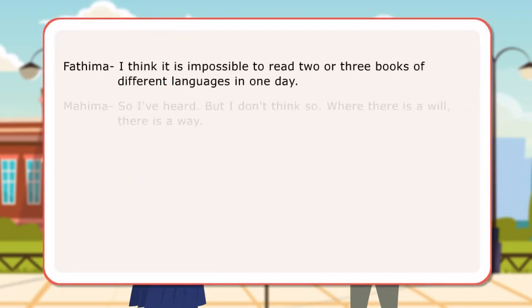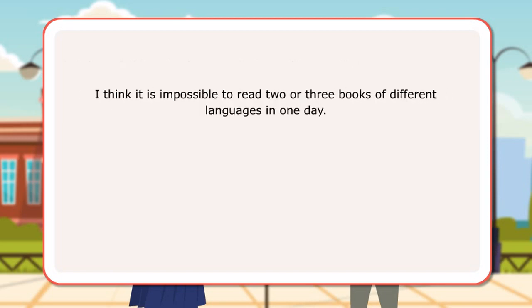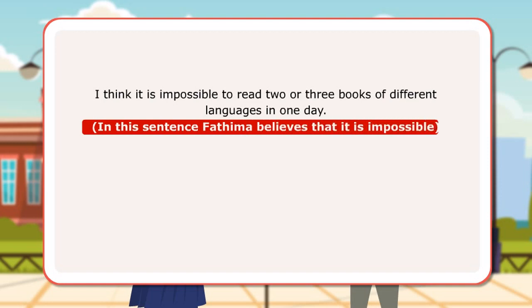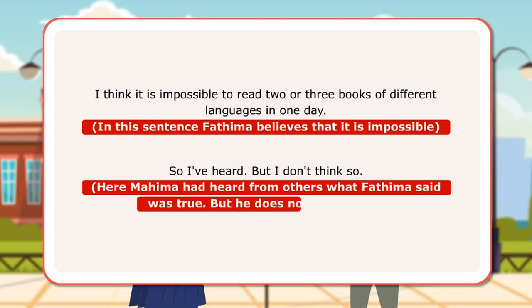In the conversation, the two girls have spoken what they believe and what they have heard. I think it is impossible to read 2 or 3 books of different languages in one day. In this sentence, Fatima believes that it is impossible. So I have heard, but I don't think so. Here Mahima had heard from others what Fatima said was true, but she does not believe so.